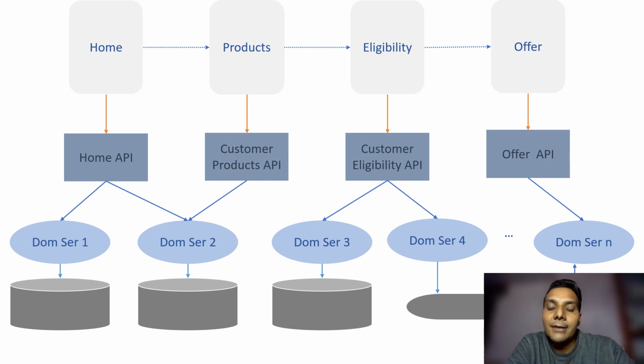We have written four experience APIs, one corresponding to each screen. I can talk later in some videos about how to design experience APIs and how to decide the number of experience APIs. But for now, for simplicity, we can assume that every screen has its own dedicated experience API. This experience API brings all the data needed for that screen, and it can communicate with multiple downstream systems. So we have removed process API and system API and replaced them with domain services.